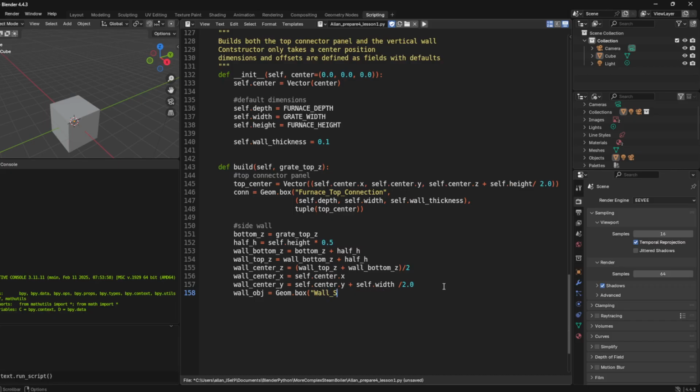Furnace. Self.depth, self.wall_thickness, half h, wall center x, wall center y, and then wall center z. Then return both of these things.